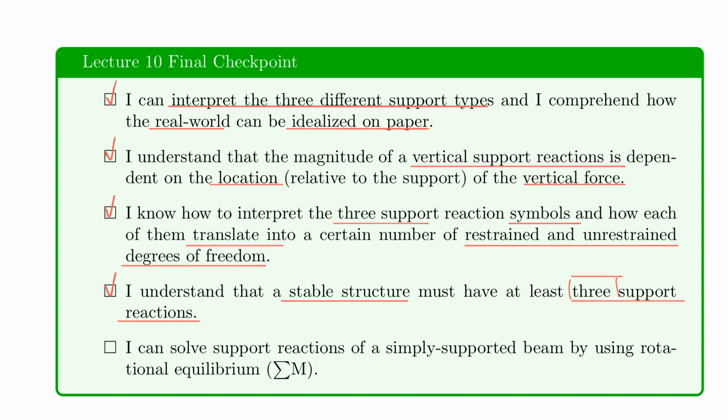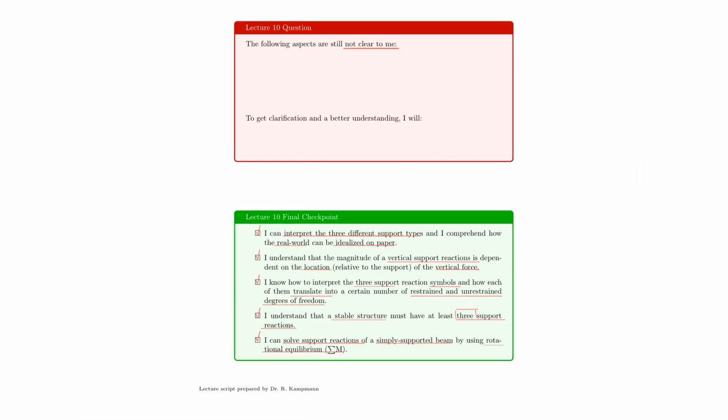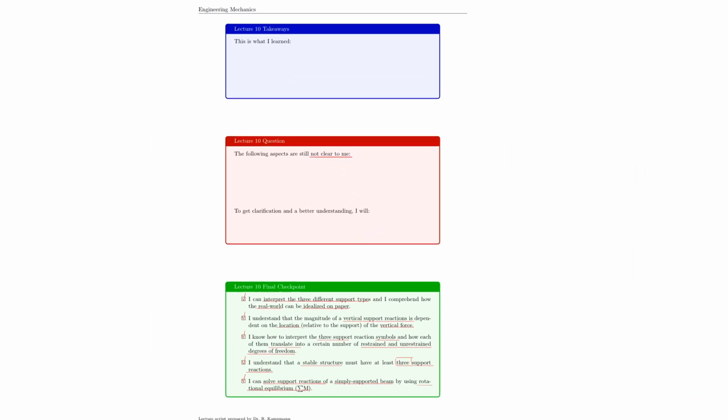Last but not least, we learned that we can use the rotational equilibrium to really solve these support reactions. So we only talked today about simply supported beams, but in the future we will take this a little bit further. But for your homework now, you understand that you can use the moment equilibrium, rotational equilibrium, to solve for all these 3 support reactions. And therefore, we are done with the conclusion page here.